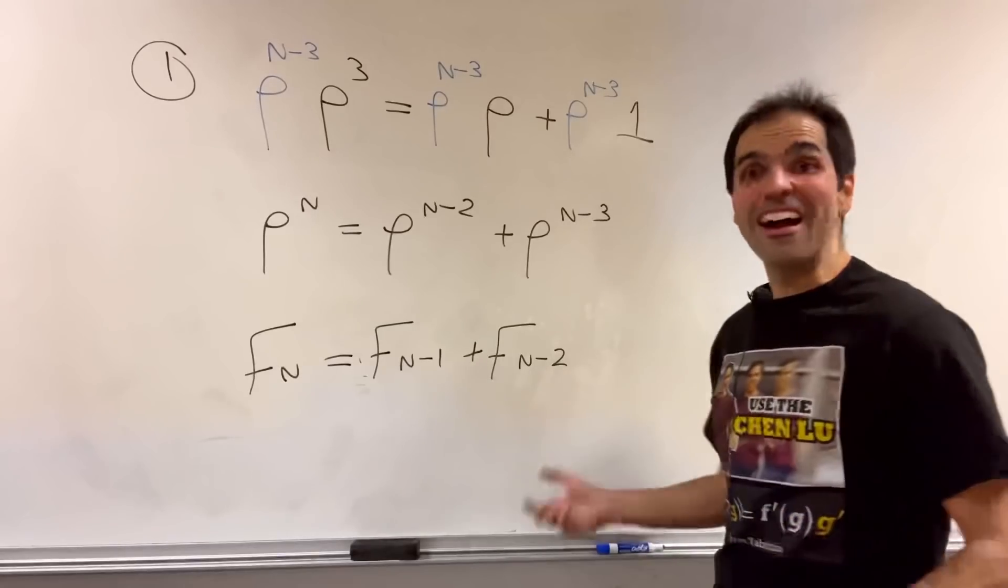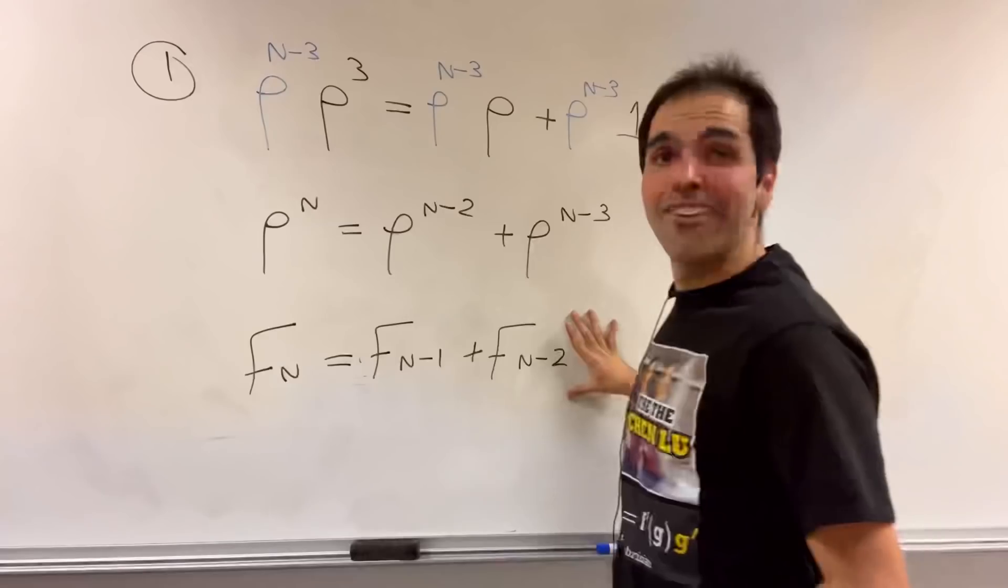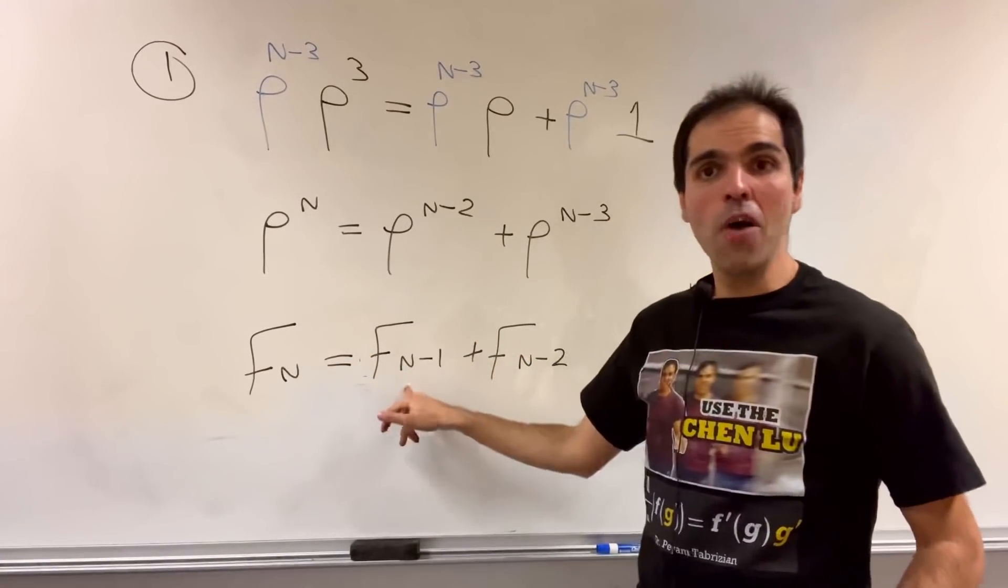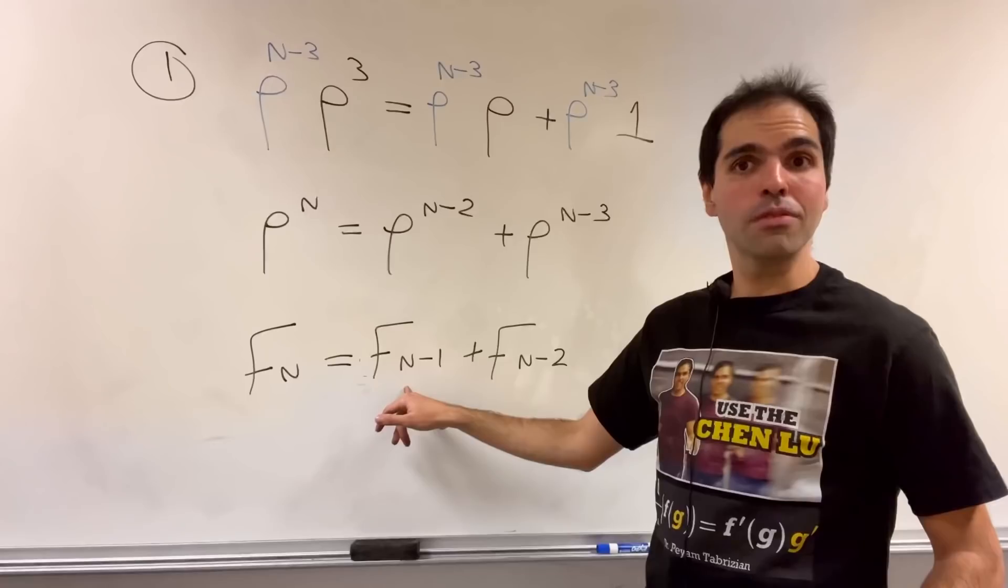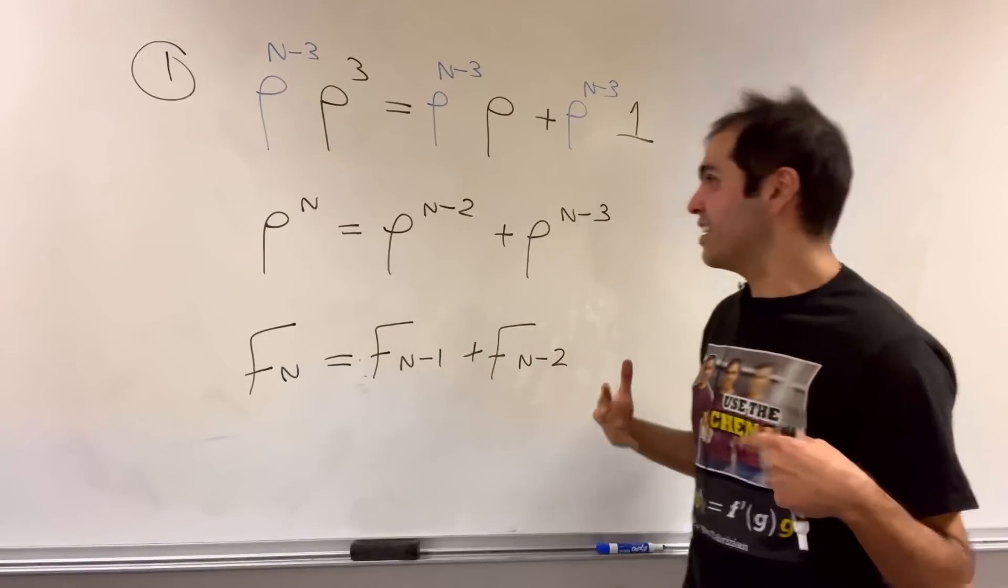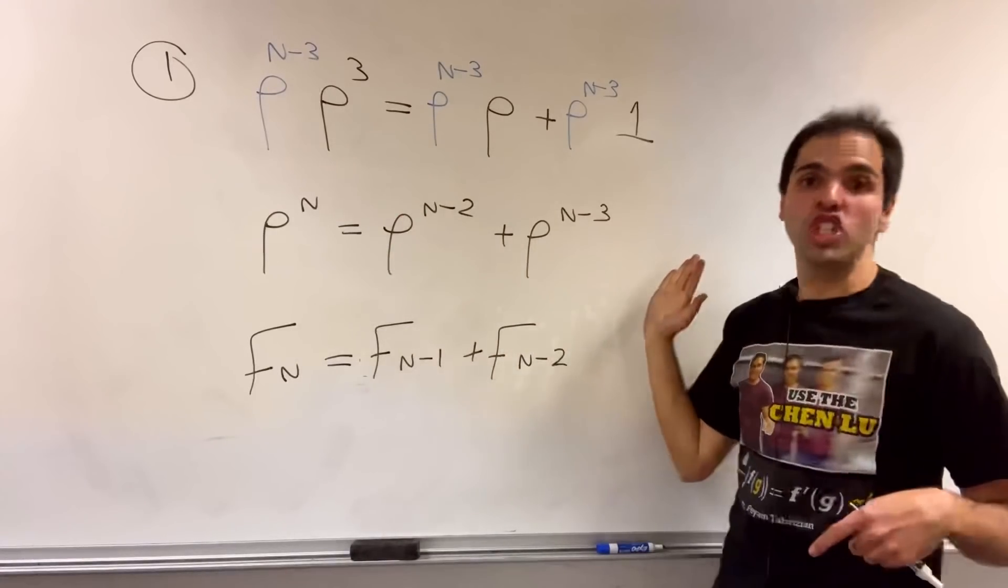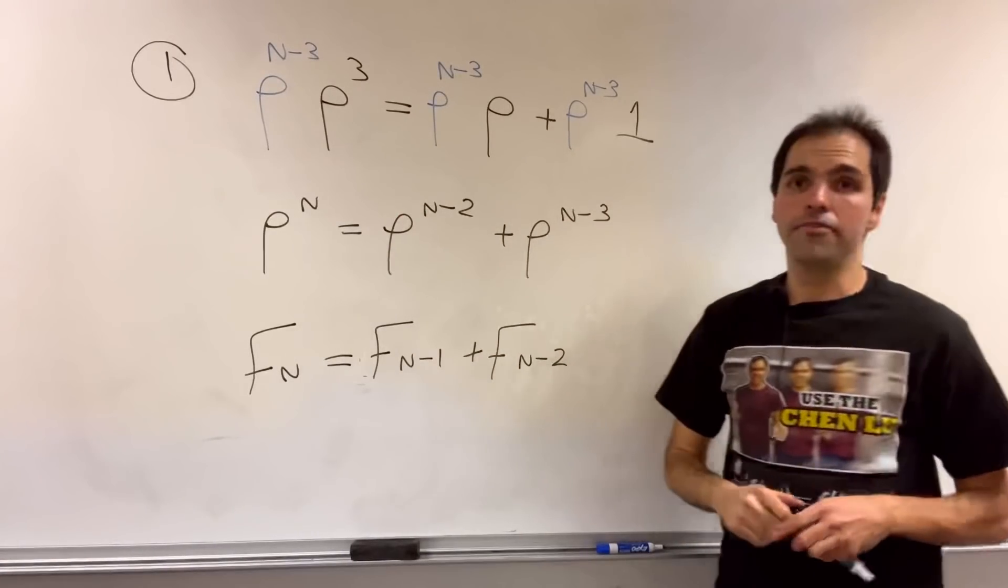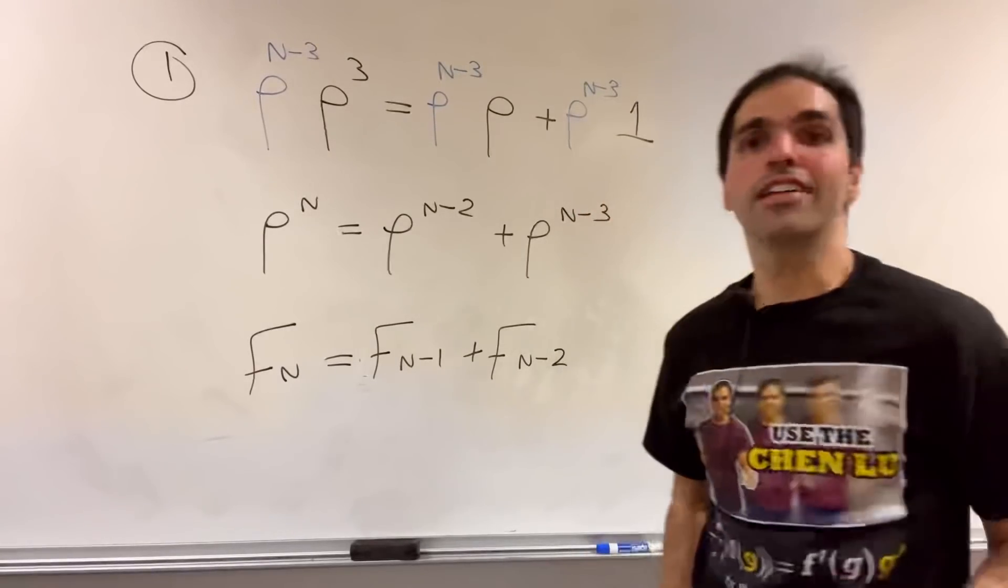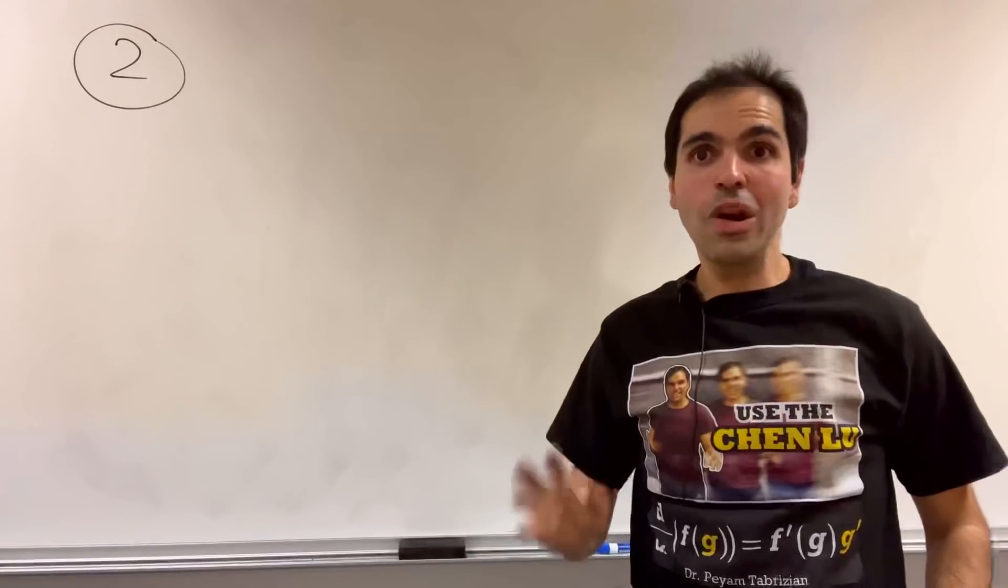If you know me well, you know that the Fibonacci sequence, I love it because it counts bunnies. The number of bunnies now is the number of bunnies the previous month plus the number of bunnies produced earlier. It's the same thing here except you have a shift by one month. So I think if like bunnies, they take a time out producing more, that might happen.